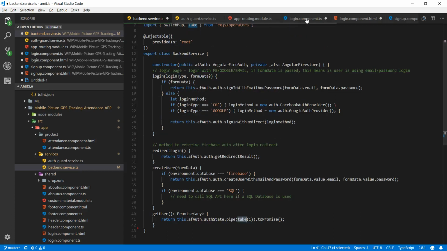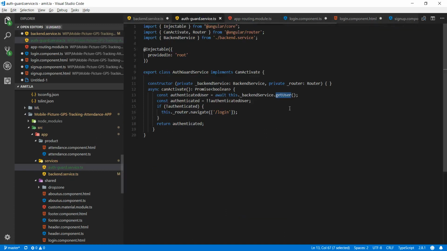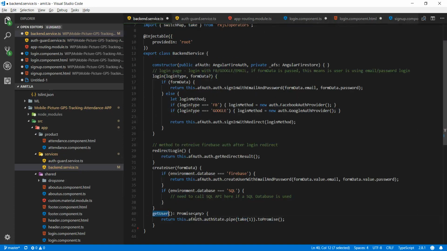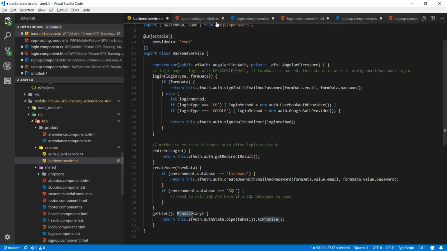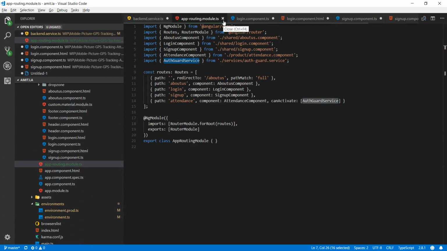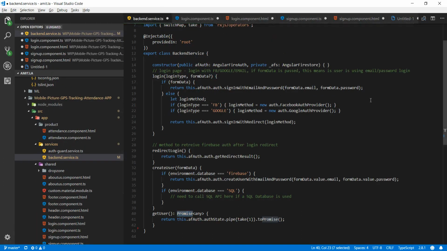So now let's go back to where I was using the auth service. I hope that error is gone now. As you can see, my get user returns a state which is of type boolean. It returns a promise that says the user is authenticated, yes or no, as a boolean value, and that's all this auth is going to consume. So my auth service part is done now. I'm going to close this file, and close the app routing module.ts file here. Now let's start working on the login page.